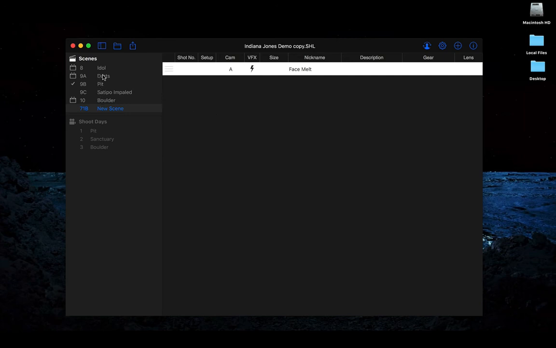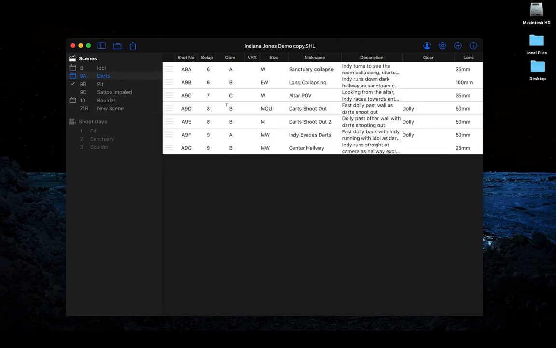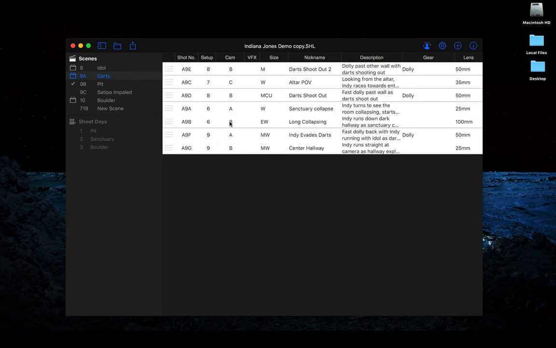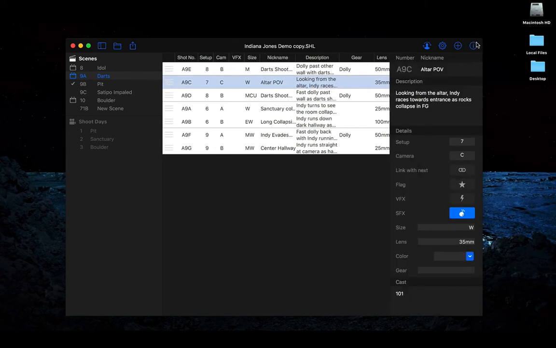I'm going to go back to this scene, which has got more shots, and you can see there's a column here with a bunch of three-lined elements, and so those are for to drag and drop these shots. So if you click on those, you can move the shots around, and here these two shots are linked together, so I can click there and move those shots to there. The way you link two shots together is you click on the one that's above it. You can either click down here, you can say link with next, which links them together.